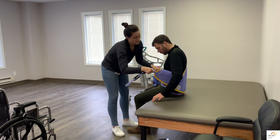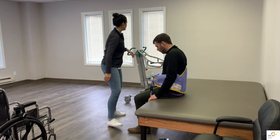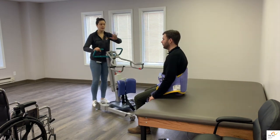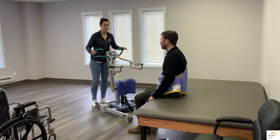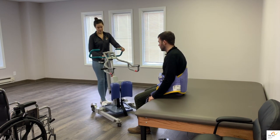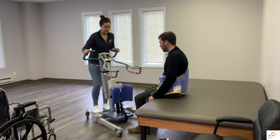You know that this is on correctly because the padded pieces will be up and underneath the arms. Now we're going to bring our lift in. You always want to have an eye on the person whenever you're maneuvering this lift to make sure you're not running into them. So I'm going to widen the legs a little bit. And then we're going to bring the platform in.